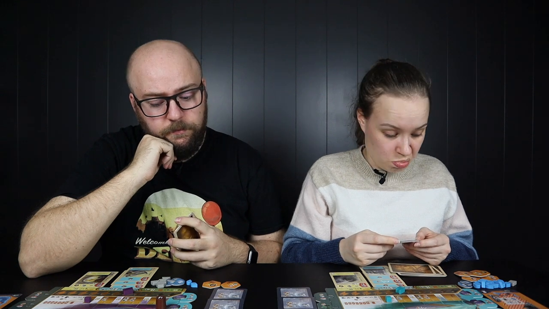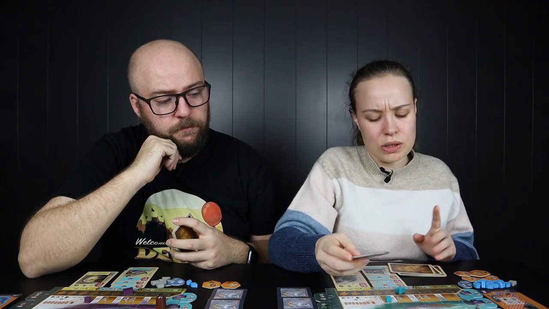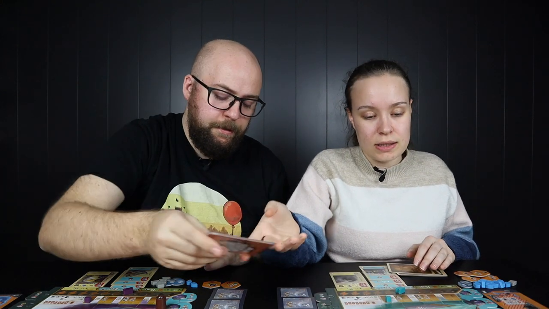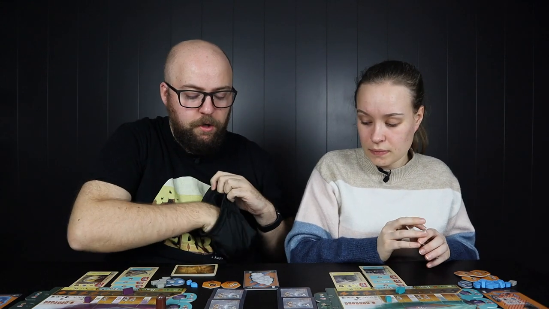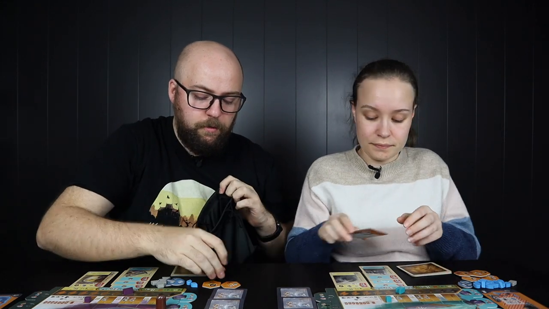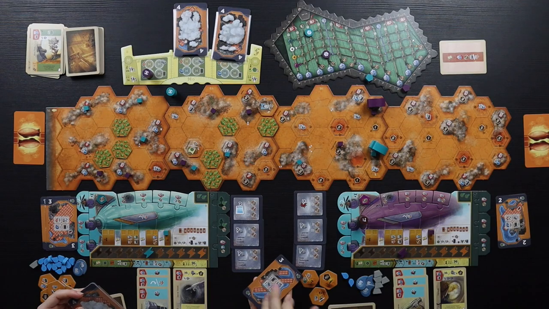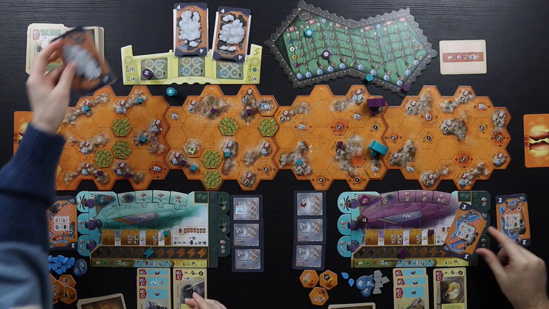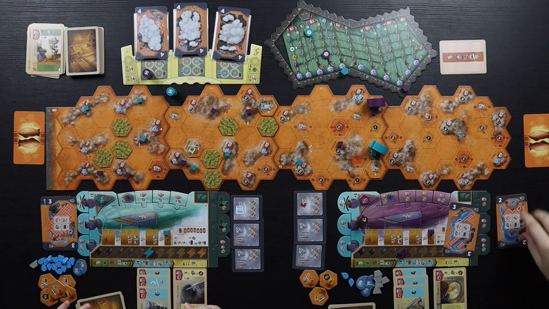Let's do energy then. No. Let's do cards then, because then I at least get 2 points. You're going to grab some cards? Yes, so I'm going to get 1 growth that I'm probably not going to use. You get to discard more cards. Cards. So you get one card, 2 points. Card, 2 points. And you get to grab everything.